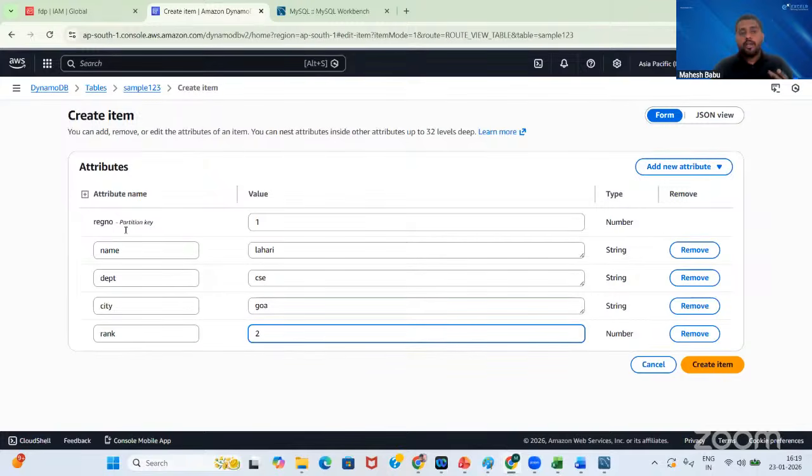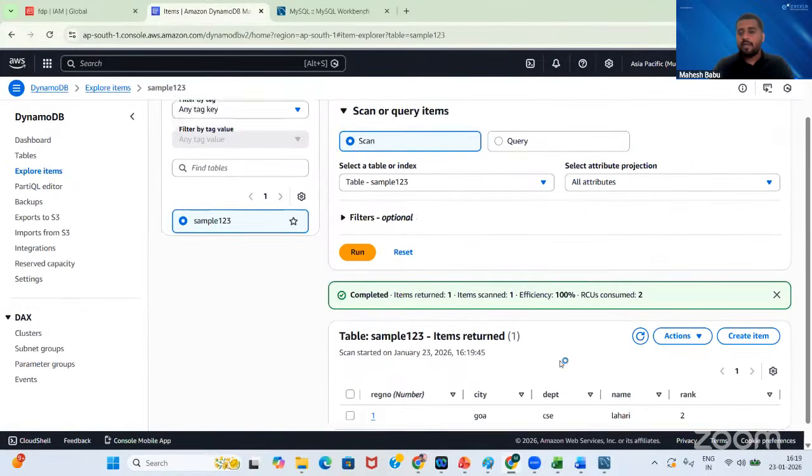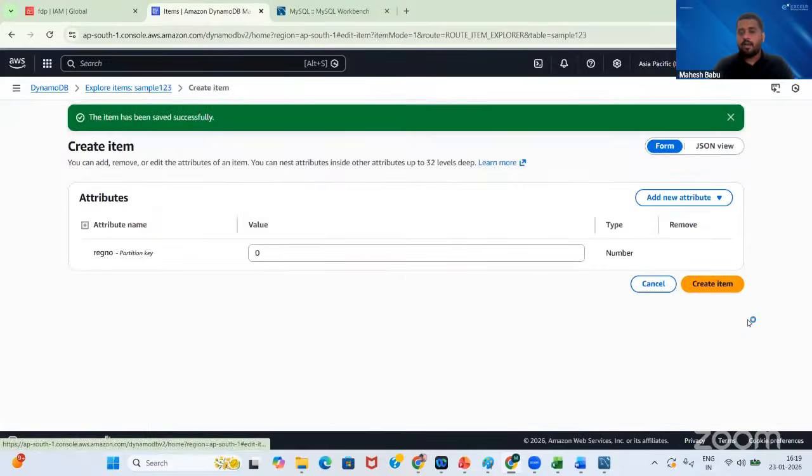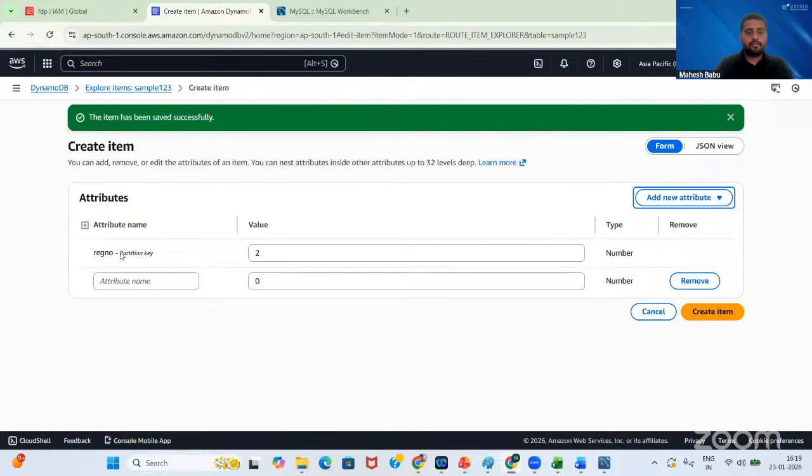See this order. While I am trying to insert for the second time, the order is not important, since NoSQL DB is completely unstructured, so we can add any number of columns. We can add only one column. We can add more than or less than or in between. We can add any number of columns, doesn't matter. Simply create item. When you create the item, you'll get it like this. Okay. And one more item, registration number 2. Add a new attribute. See, I'm not following order now. Rank.